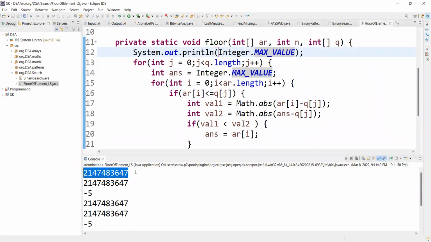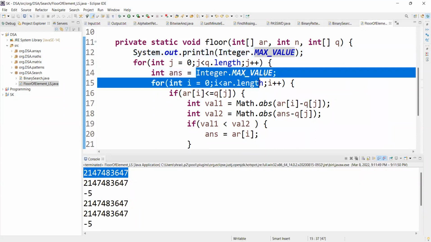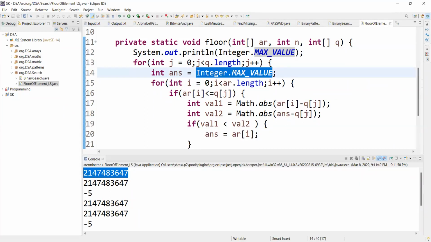This is the value which I have assigned to your answer, and every time in these comparisons, the initial value of your answer is this. Are you able to get this? I hope you got it, that it is not an array element. Yes, right, I got it.